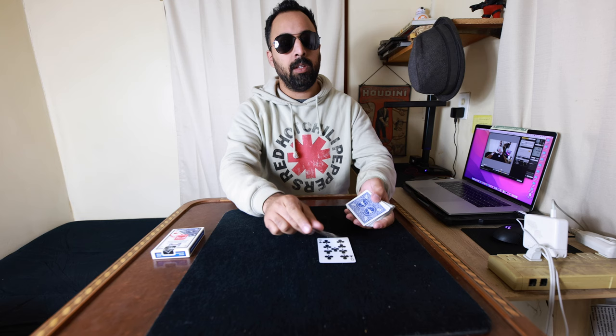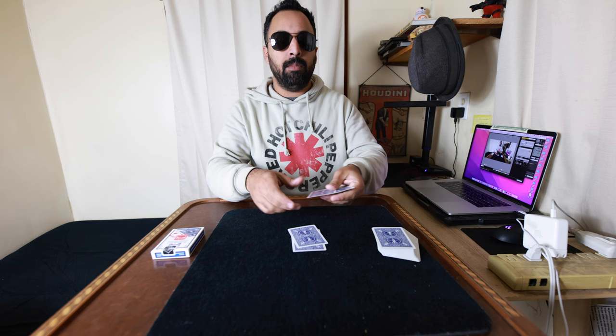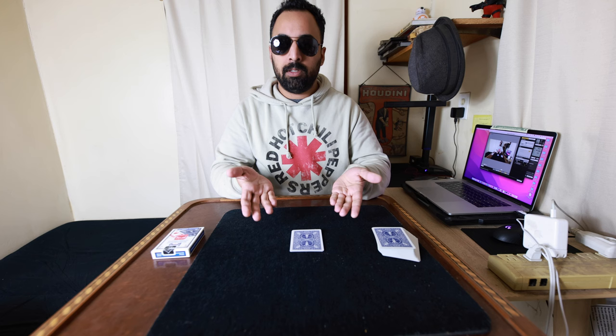So this is Ulram's Subtlety, a wonderful, wonderful piece to use. To start out, we have four cards — the sixes and the nines — just four cards because I want to be fair as I go through this. I like to show it to be absolutely fair before we even begin. And even through that fair display you just saw, we can be able to secretly retain one card if needed.